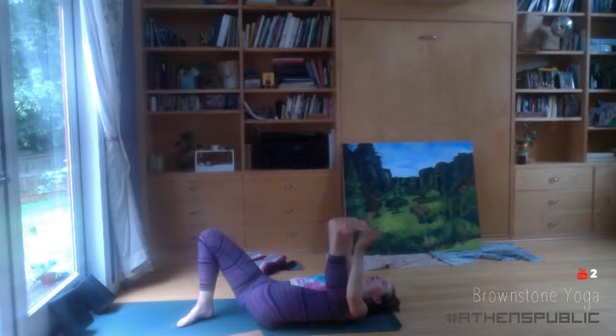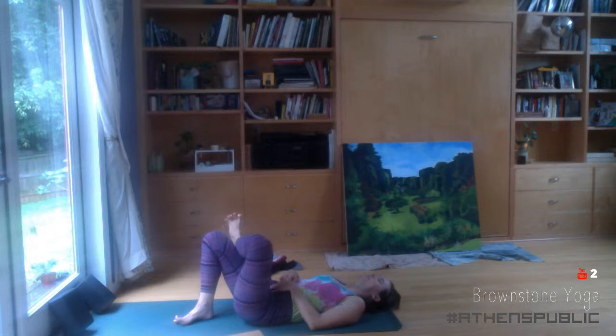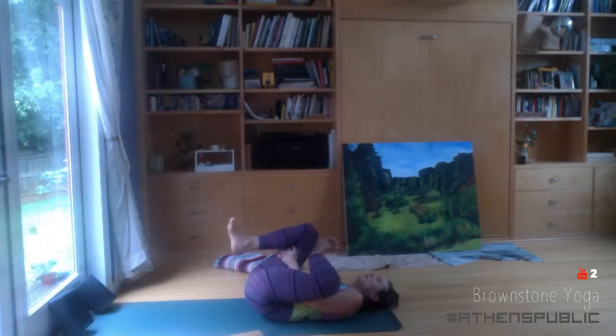Left foot to the floor, flex your right foot, cross your right ankle over the left thigh. Draw the left knee in towards the chest, interlace the fingers. Shin closer to the chest. Gauge the depth of the pose that is restorative, which is helpful to bring you into this moment where we are slowing things down, but also releasing the low back and creating some awareness in the right outer hip.